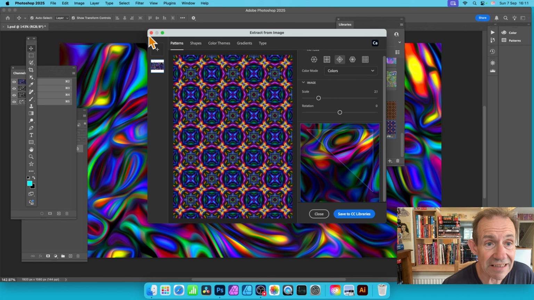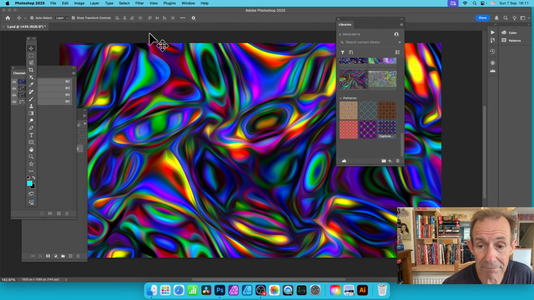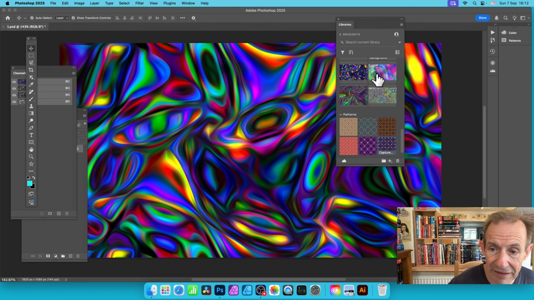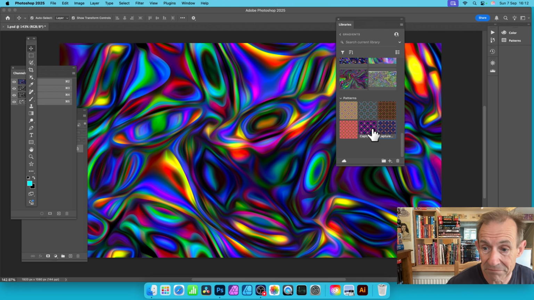Again, you can close it, and now you can see you've got your patterns. Now they're patterns this time, they're not gradients. So you can see it's stored away in the patterns. Conveniently, it does let you do that, just puts it into the category section within here. So you can see you've got the backgrounds, but here you've got patterns, and you can now apply it.